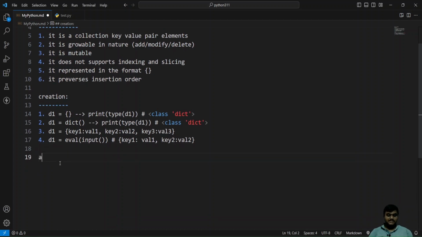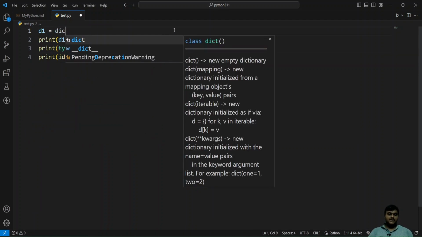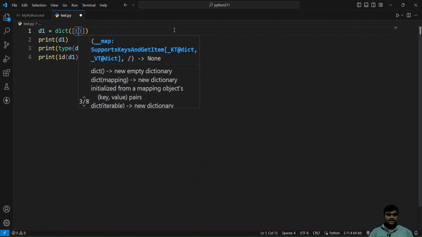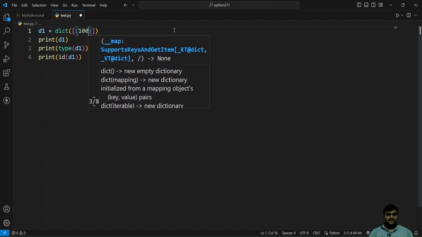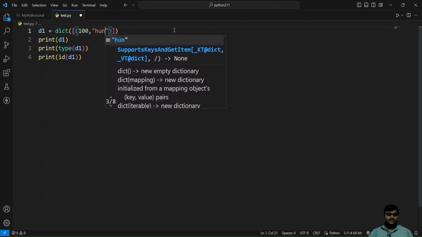One more type of creation is not the same as the constructor only, but we are passing values to the constructor, like tuples. If you take dict like this, I'm going to pass tuple values like 100, 100.